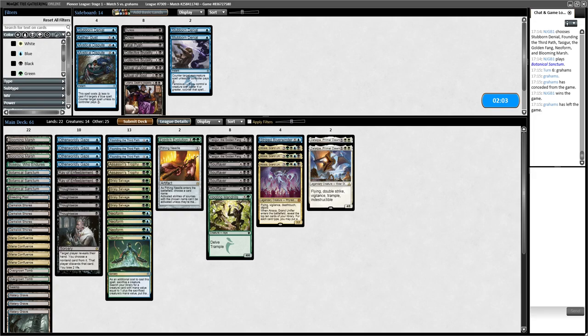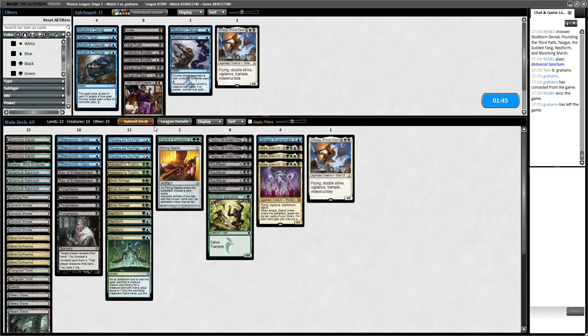So what else to side out? Zetalpa is quite good there, although without Collective Brutality, maybe it's a little bit more awkward. Have they got any way of interacting with our stuff anyway? Do we need the Riverwinder? I think Riverwinder's probably fine. Let's just cut one. See how we get on.